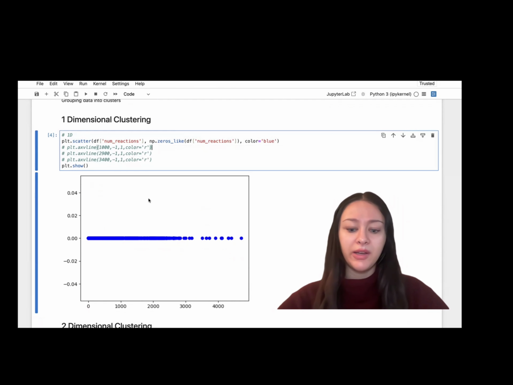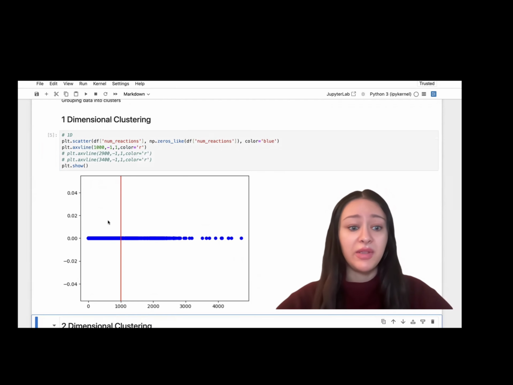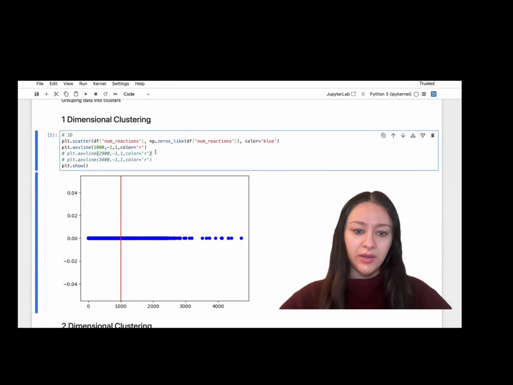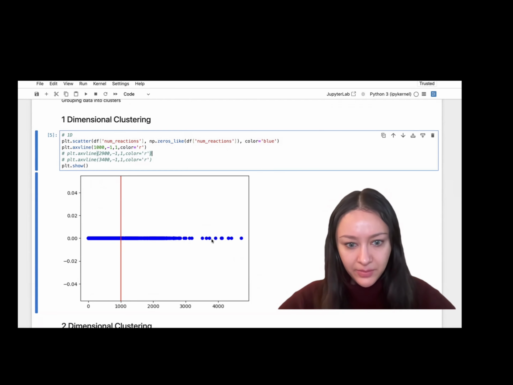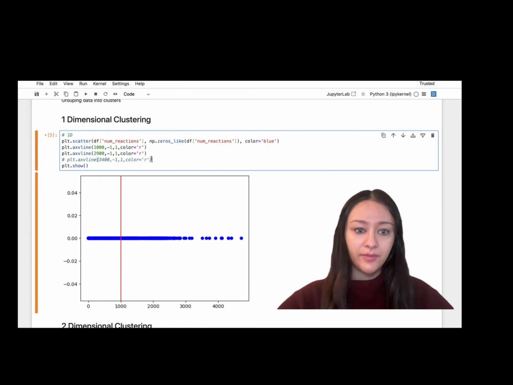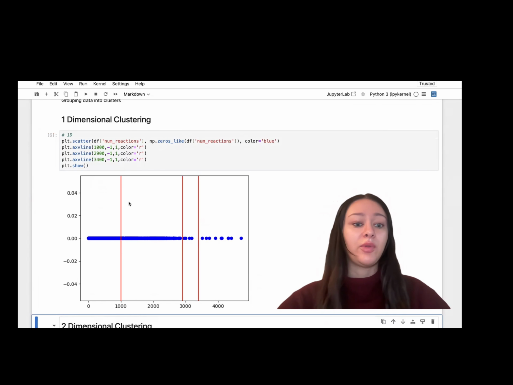What if we plotted a vertical line just to make some separation in the data? Maybe to the left of the red line is one group and to the right is another group. But is that strategic enough for us? Maybe we find these little gaps in between and call those segments. Maybe between each red line is a group. We can employ more strategic methods.